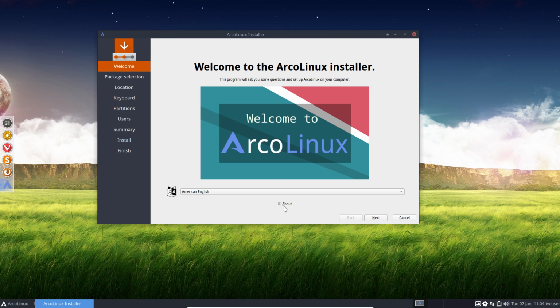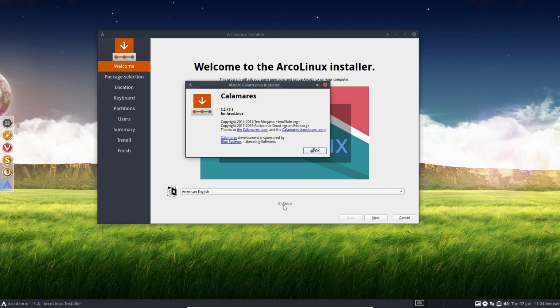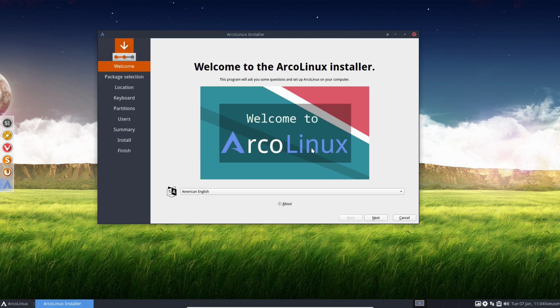All right, always press this button here so you see, and we see later on, at that point in time we were at version 3.2.17.1. Calamares is not from us, but it's a GitHub, a special project, and it's for all Linux systems to be able to install their system on an SSD and hard disk. So, github.com/calamares with a C.